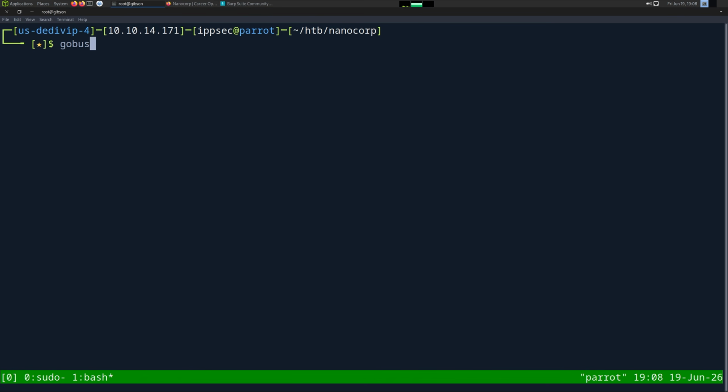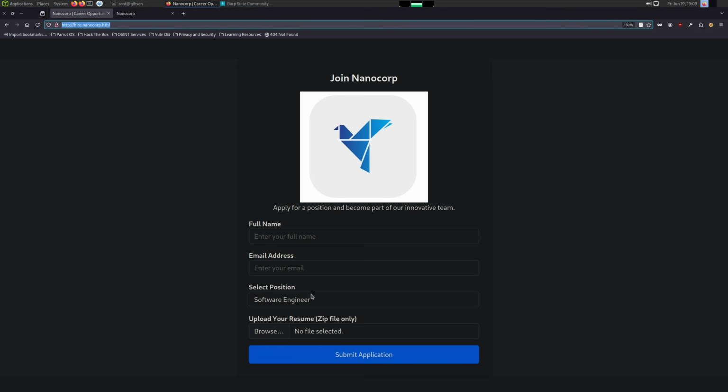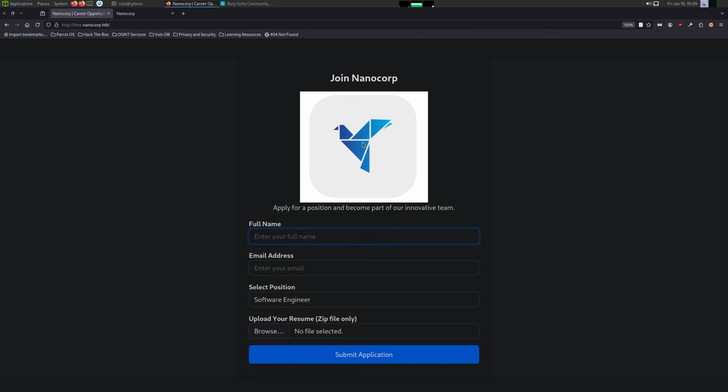But I'm going to do a GoBuster, directory mode, URL, wordlist SecLists, Discovery, Web-Content, raft-small-words.txt, and extension php. Because I want to find other PHP scripts here. We can also do, I'll do this in a second. Let's just play with this.